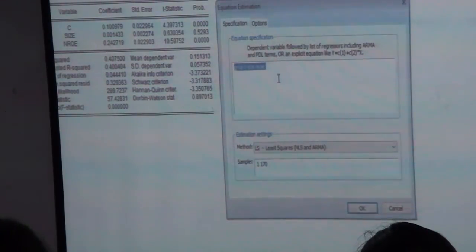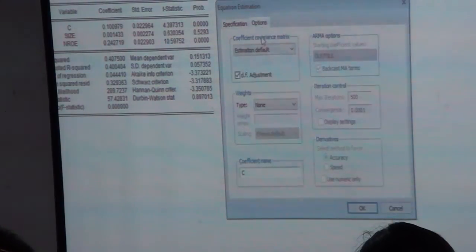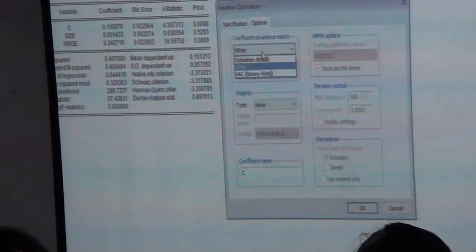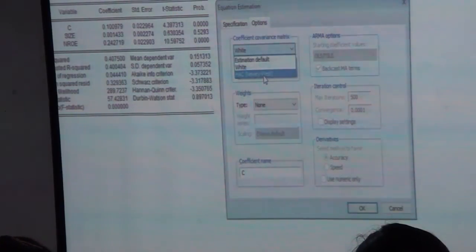Now what do I have to do? I have to correct my heteroscedasticity, by taking robust error terms. How do I do that? Very simple. Estimate, like I was doing earlier. There is something called Options. In Options, rather than the default model, take the White model. Or you can also go for the HAC based model. Both are robust models.